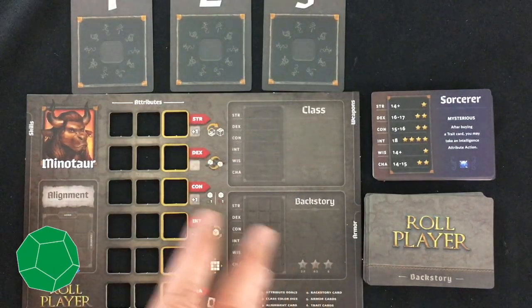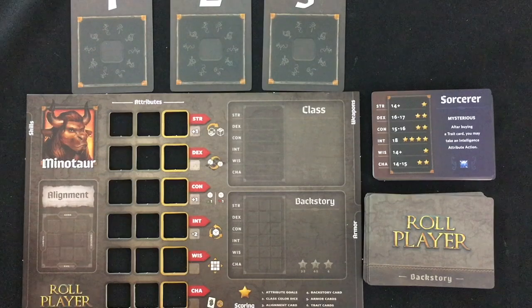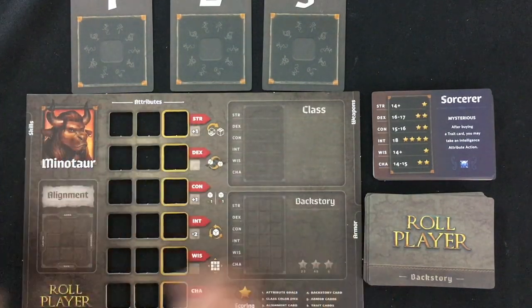So Roll Player is a victory point accumulation dice placement game with a theme of building an RPG character, which has kind of come to life now that Roll Player Adventures allows you to take the character you build here and export it over there.